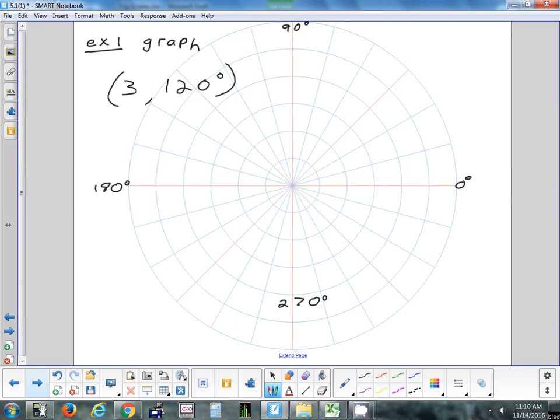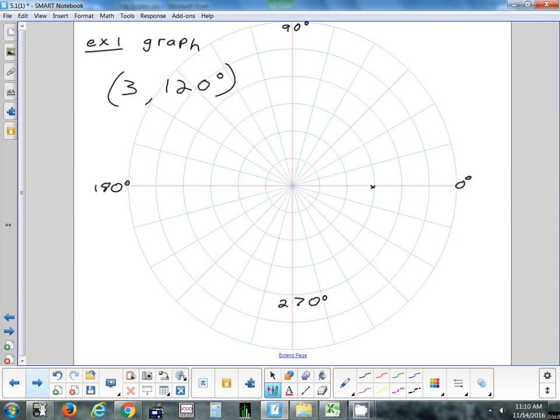Right, so now we're going to look at graphing the first one where you have a positive radius and positive angle. The first number tells me how many rings to move out. How many rings do I need to move out here? 3 rings. And should I start by going to the left or to the right? I think it's right. Yep. So it's positive, so you're going to start by going 3 rings to the right. I'm just going to mark my starting point. That's not the answer. It's just where I'm going to start.